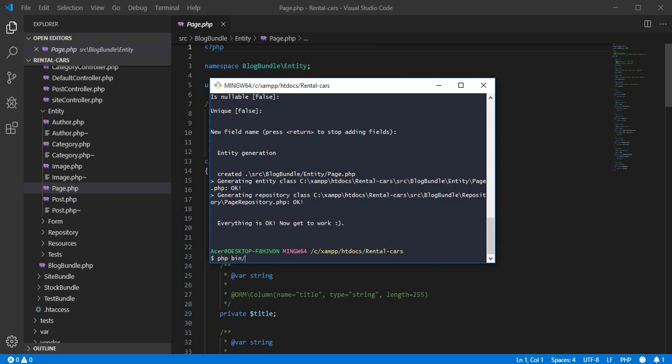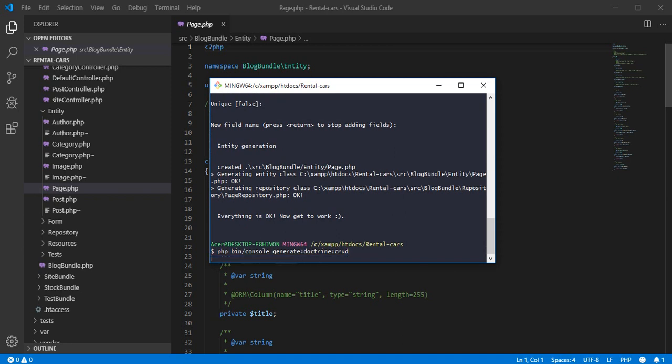So php bin/console generate:doctrine:crud, and here we have two options. Either put --entity=BlogBundle:Page, or just leave it, and it will ask us to give the name of the entity that we want to generate CRUD for.